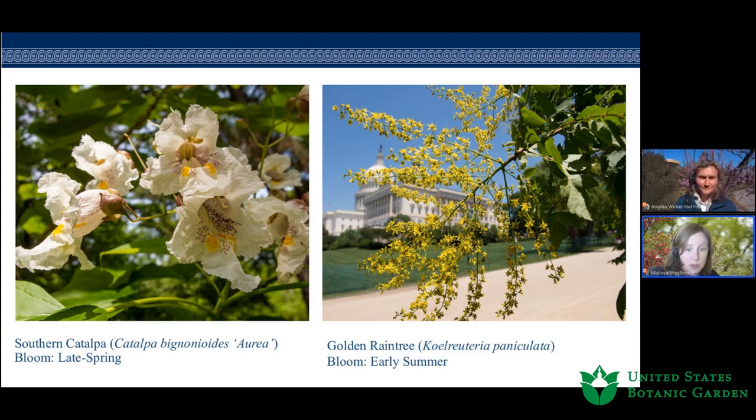The last tree is the golden rain tree — an invasive species in the region. It's planted extensively in urban landscapes because it tolerates a very wide range of difficult urban environmental conditions. It has beautiful late spring to early summer floral displays of yellow sprays, followed by capsule fruit that looks like little paper Japanese lanterns. Several remain in the landscape because they were used in the historic design completed by Frederick Law Olmstead for the Capitol Grounds between 1874 and 1894.